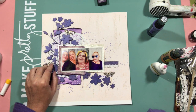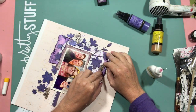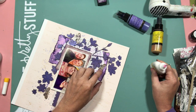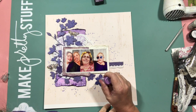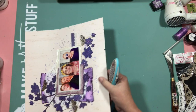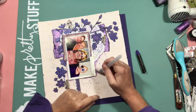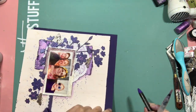And what you also didn't see was off camera, because I forgot to record it, I sprayed them with another Lindy Stamp Gang spray, a starburst spray called Yellow Roses of Texas, and it just gave it a nice goldy glimmer. And you can see I've got my fine line bottle out, which has got tacky glue in it. I use that one just because the butterflies are so precise and finely cut that the little nozzle allowed me to get the glue in the right spot. And then I trimmed down the back page and used my sanding tool to just rough up the edges.